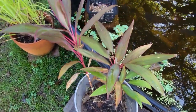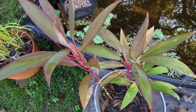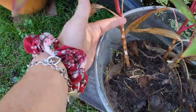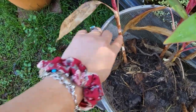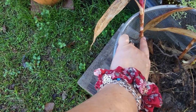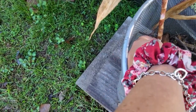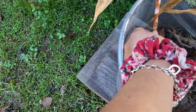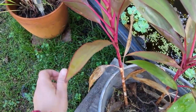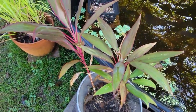And unfortunately, it is toxic to dogs and cats, so if that's a problem for you, you probably don't want to plant this. Now, if you need to, you can cut these back to about 6 inches from the soil level, and it'll come back. Normally, you'd cut it and scrape off some of the outer layer. A lot of this is already off, as you can see. So I could cut the top of this off and stick it in the ground or in a pot, and it'll grow. But anyway, propagating is a whole nother topic.